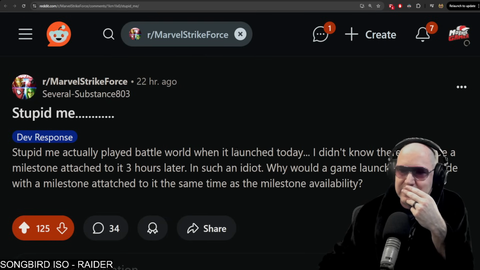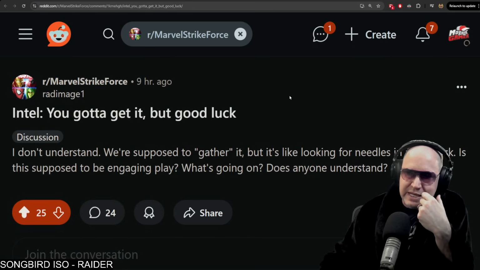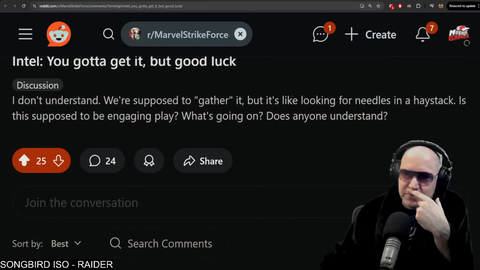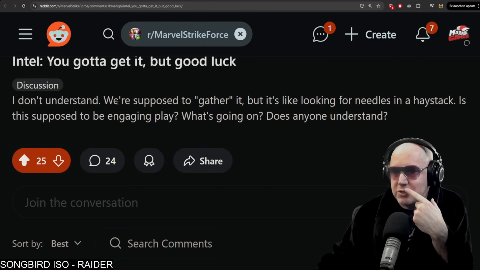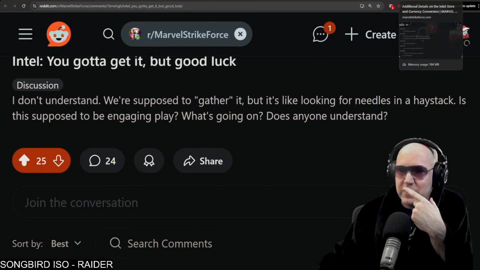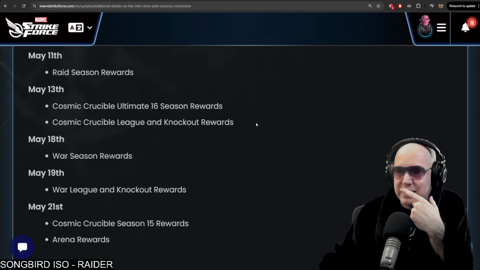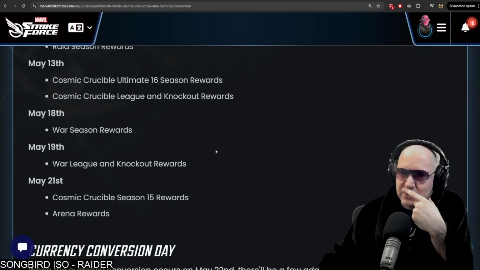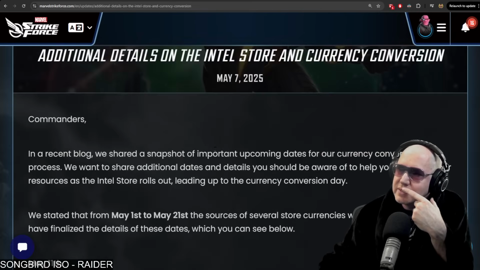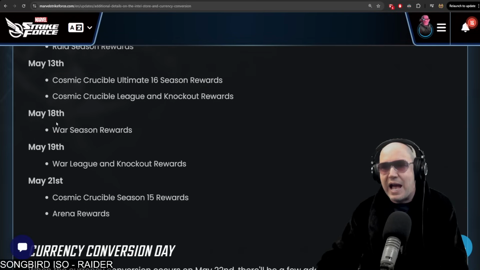And this is in the command center, where the rewards are pretty fun. Intel. You've got to get it, but good luck. I don't understand. We're supposed to gather it, but it looks like needles in a haystack. Is there supposed to be engaging play? What's going on? Does anybody understand? I think this could potentially be a problem, but we don't have the full picture yet. Today, at the time of recording this video, it's the 14th, and there are some other sources of intel, and the amounts are not known to us, but we will see how this all plays out.